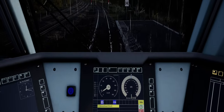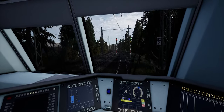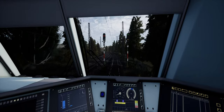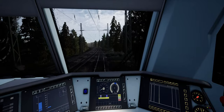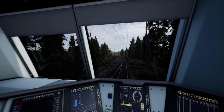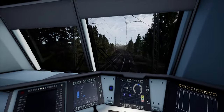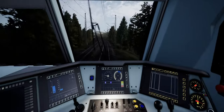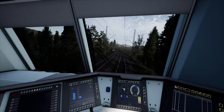Also, the numbers are really small. I don't like that because I'm old and I need them to be bigger. I don't know why they are not bigger anyway. I mean, it's better to see them, but I guess... Zugbeeinflussung. It's about the FOV or whatever. It's way smaller, so this would be more proper. But it's still small, I think. Still ridiculously small. And even the number in the middle, that should really be bigger. That's stupid! I think everything is stupid because I don't agree with it.